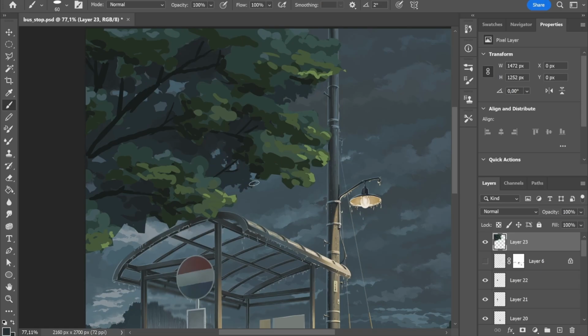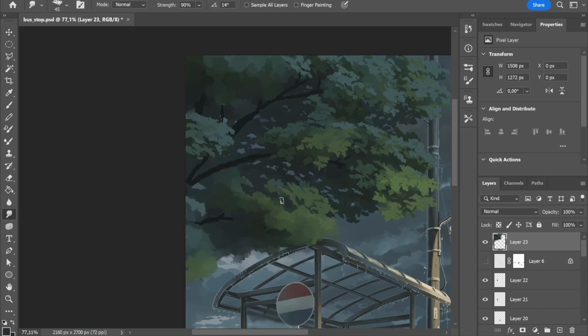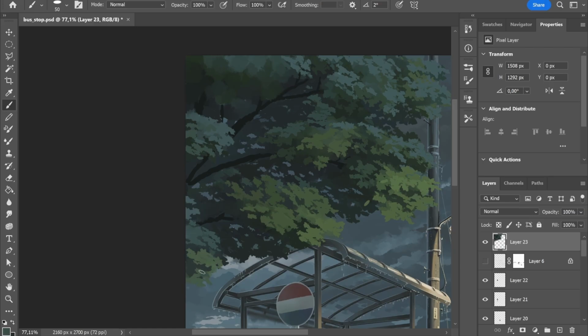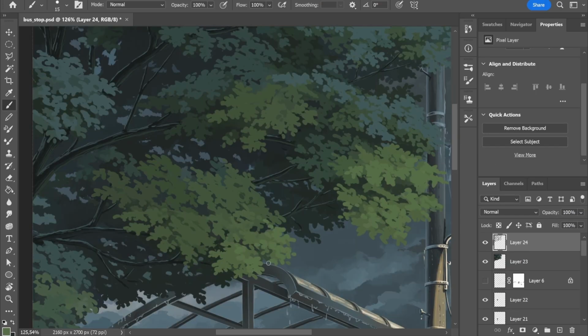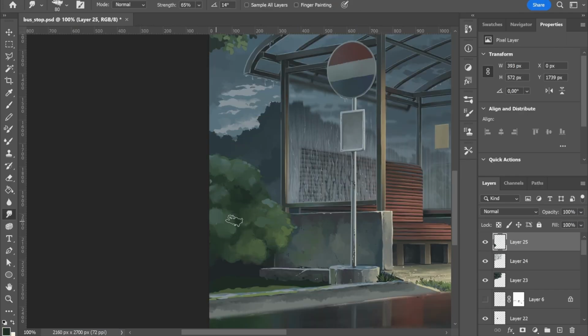So for the tree, basically the same approach again. First I use smudge tool, then I use a modified brush for foliage, and a hard round standard brush for more detailed rendering. Then I paint the bush the same way.